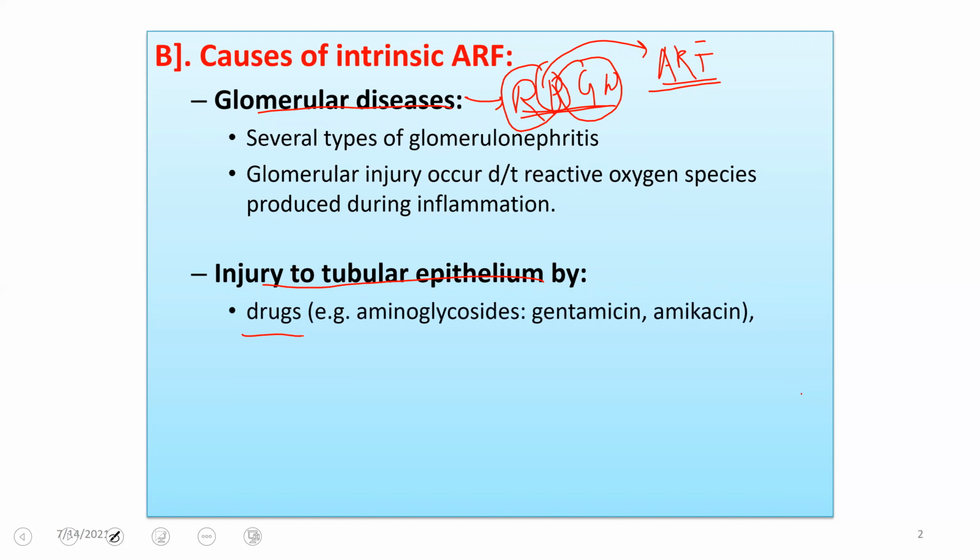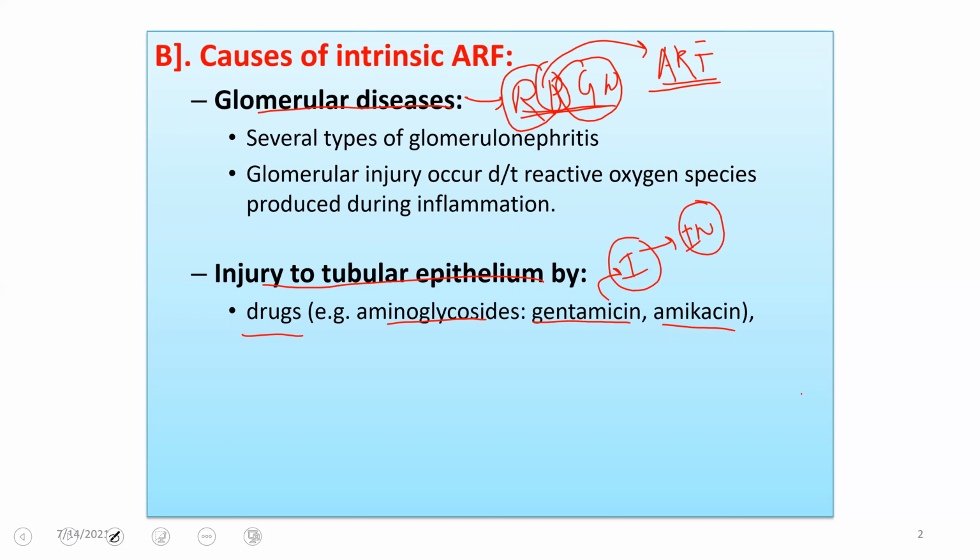It can be due to drugs, like aminoglycosides, gentamicin, amikacin. Every drug has its own mechanism of damage, not to the glomerulus, sorry, but to the tubules, because every drug is handled by the kidney for its excretion. Either they are secreted, or they can also be absorbed from the kidney, and this is all done by the tubules. There is damage to the tubules by these drugs, which will manifest with inflammation within the tubule, and more often inflammation in the interstitium, leading to interstitial nephritis.